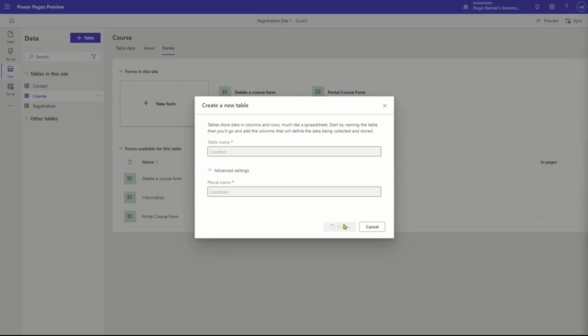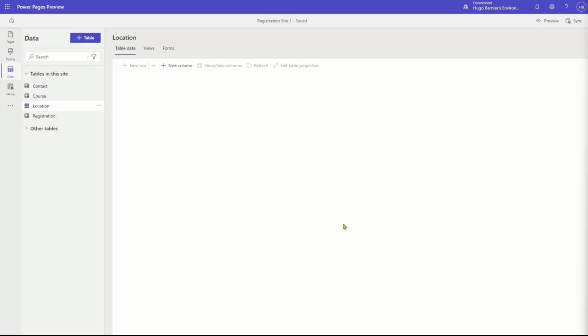Now, it takes a little bit of time because it's creating the database schema behind the scenes and everything. But eventually, what we should be able to do here is start adding records to our table. And I could be fancy here and I could add a whole bunch of columns like address and things like that. But trust me, it is really boring to watch me type all these column names. So I'm just going to enter a few locations here just to show you.